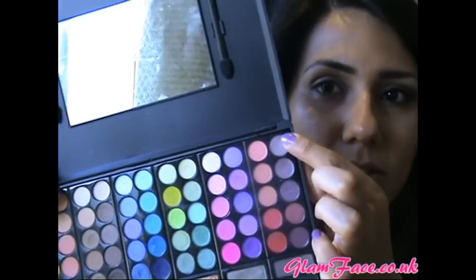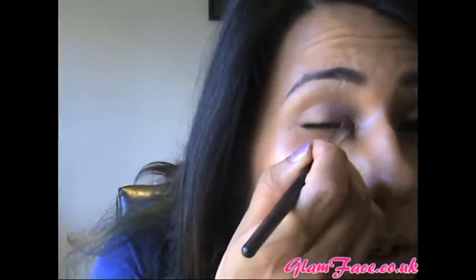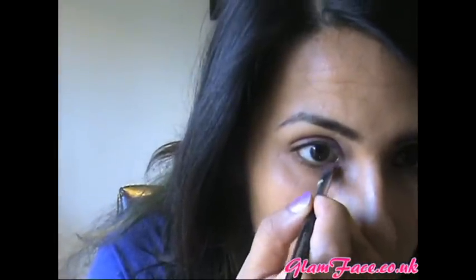Right, to start off this look, I'll be using the 78 Blush Combo Palette by Coastal Scents, and I'm going to start off with this pinky colour there. Just get a small angled brush, and just start to apply it to the eye there in the corner, and just sweep it over. Apply a slight amount just under and into the tear duct as well of the same colour.